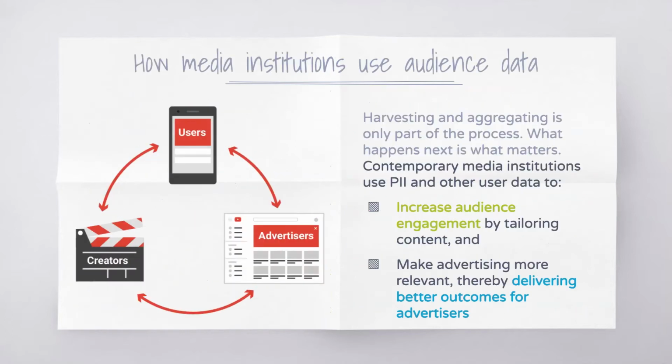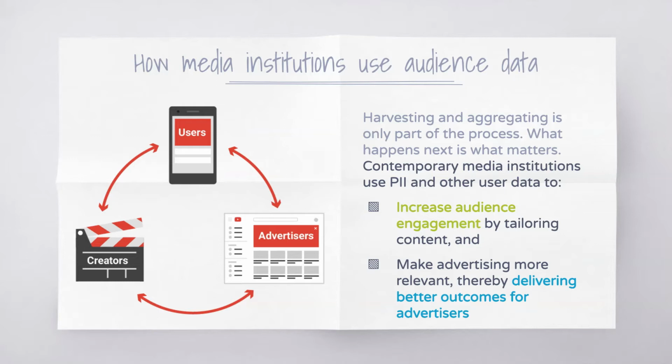And so why is it that media institutions are actually collecting audience data? Well, this is how modern media organizations like YouTube, TikTok, or Netflix actually build their business practice. Because harvesting and aggregating data is only part of the process. What they do with that data next is what really counts.